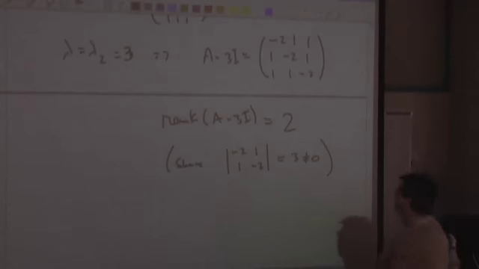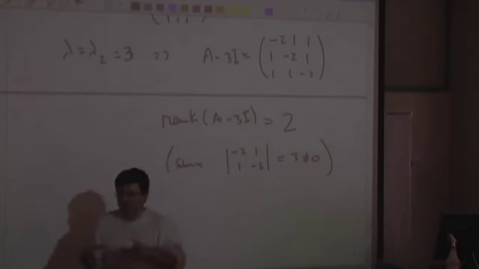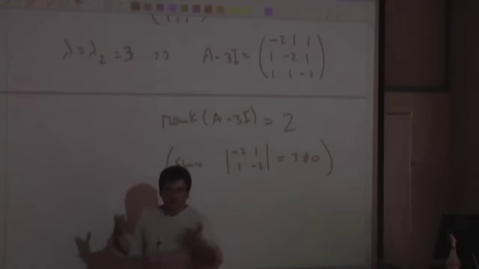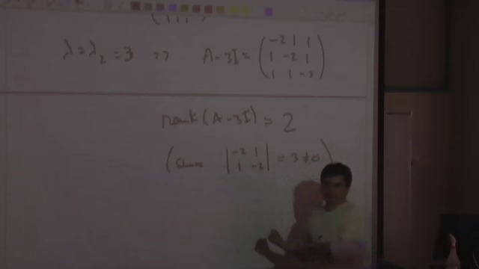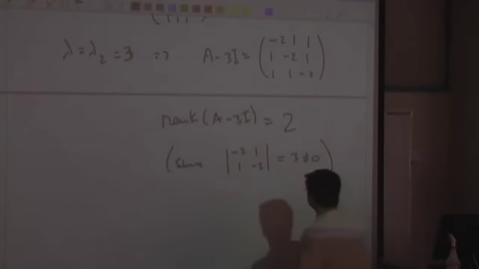So if it was 4 by 4, you'd have to find a 3 by 3? Well, you would look for a 3 by 3, but you may not find one. The rank might be 2, or it might be 1. Okay. So that's how you kind of go down in size, and you say, can it be rank 2?